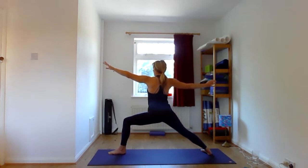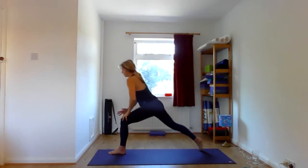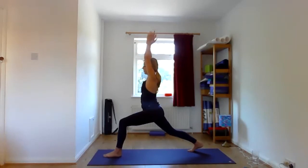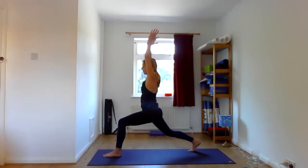Okay, awkward little bit of a transition here. We pivot to the ball of the back foot and find crescent lunge. So you might need to adjust the feet a little bit, maybe narrower, come wider, whatever you need to do. Make sure you're not on a tightrope. Remember, extra weight into the front foot, softening to the back knee to tilt the pelvis forward, and then energizing back through the right heel, ribs in, shoulders down.